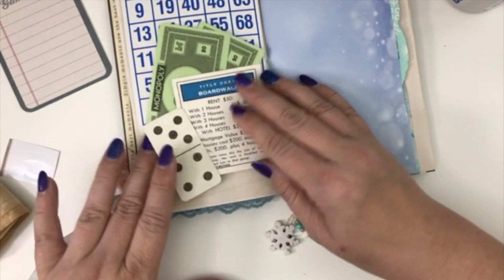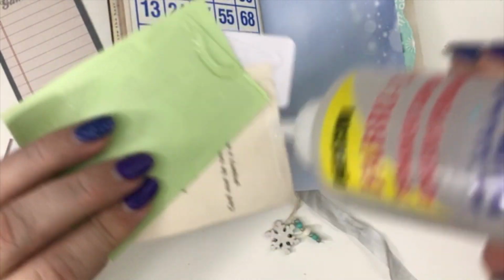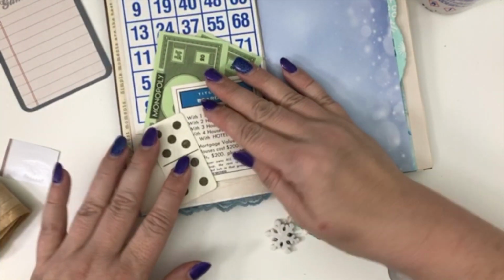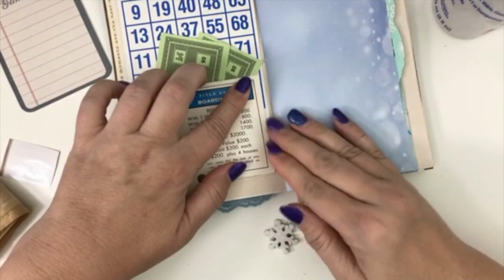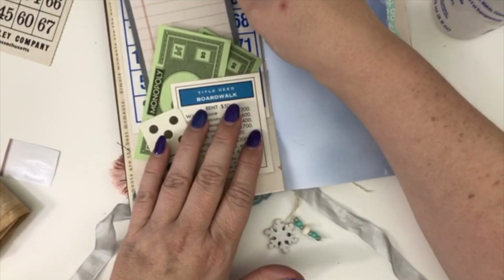And then I put these little things down far enough on the page that I could use it as a tuck spot. So I'm just going to kind of glue the bottom there. And then when I do that, I'm going to put it kind of at the bottom of the page so that I can tuck that little journaling card that says game notes in the back, and everything will still show. The bingo part will still show.